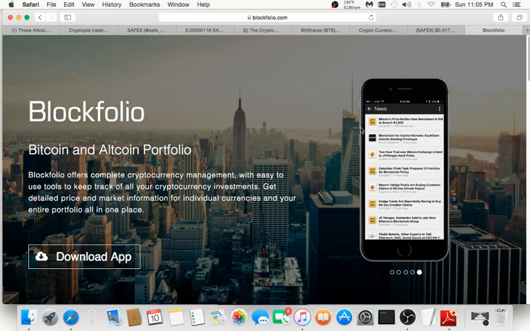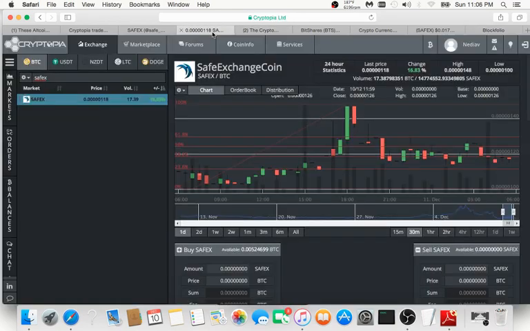And one last thing. If you have a smartphone, download Blockfolio. The reason why, you can go in there and pick the coins that you have already started investing with in Cryptopia, and you can literally list them at the price points you bought them at and the amount of coins that you bought, and it will keep all that information relative to how much you bought it for. Again, it will keep you updated on how the charts are moving for those particular coins. So you don't have to maintain looking at these charts all day long. You can just use your Blockfolio account.